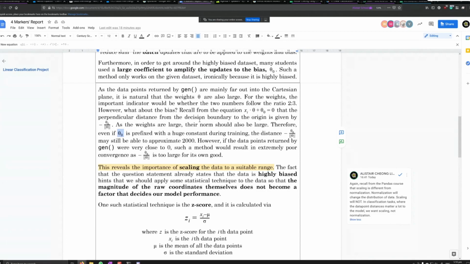Actually, another important application of scaling to the range 0 to 1 is also evident in computer vision applications, and we will go through this later. But realize that whenever we do CV, we pass images into a convolutional neural network. We don't use the raw values of the pixels. We don't use 0 to 255. We always compress it from 0 to 1. And this is also for the same reason, to prevent instability. And also with smaller values, the number of train steps that you need to take decreases, because then your partial derivatives won't be so messed up.